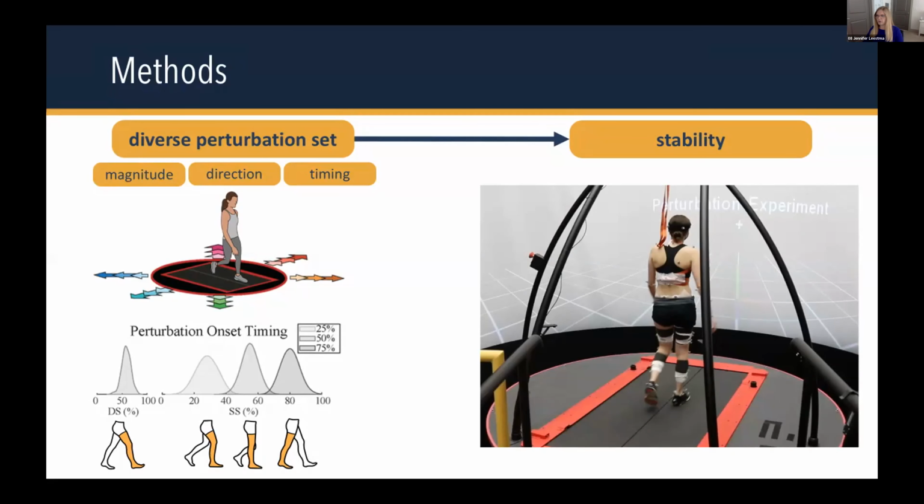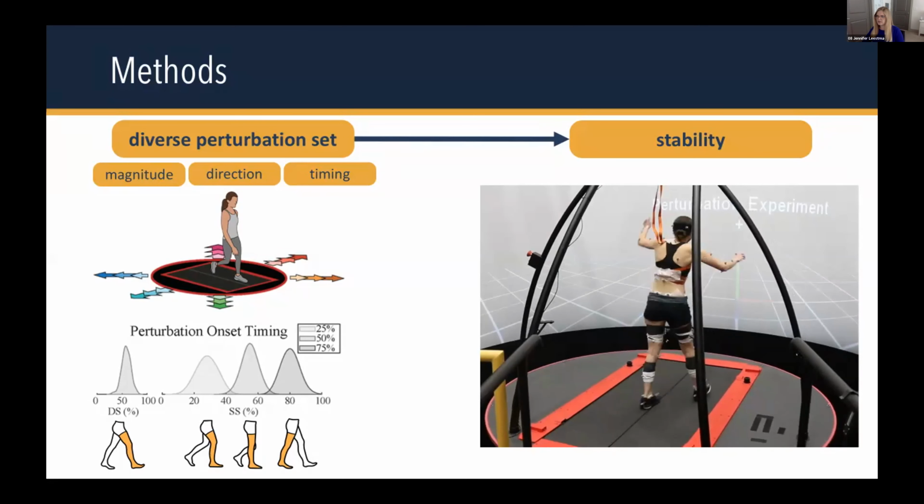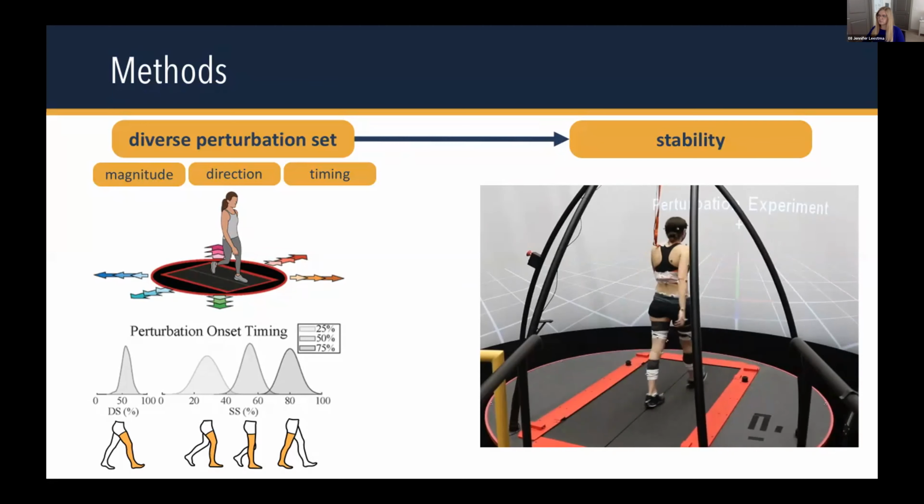So to provide just a little bit more context, here's a quick video of what one of these perturbations looks like. And what this feels like is you're pulling the rug out from under someone. So just to orient you a little bit, if you pull the rug out, the platform slides to the right of the person. That typically results in a leftward pitch of their center of mass.